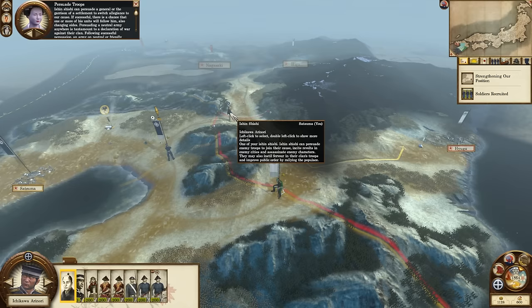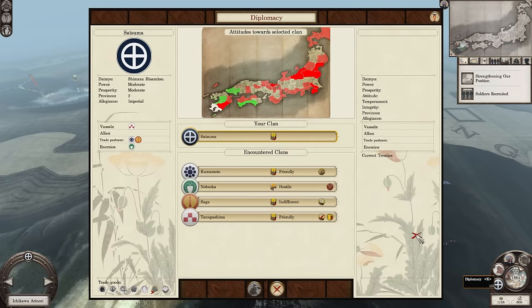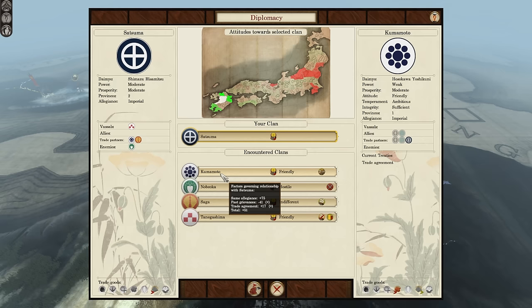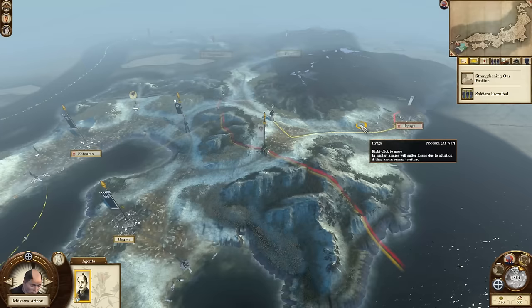Can you do that? Assassinate. Or you could persuade them. Incite revolt. Low chance. You guys were already trading with. So I guess I'm just going to send you up past this one so I can see who's a bungo.